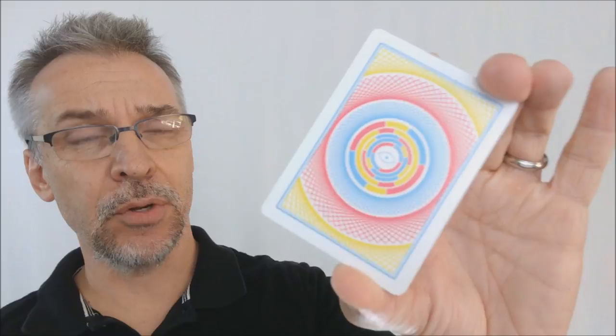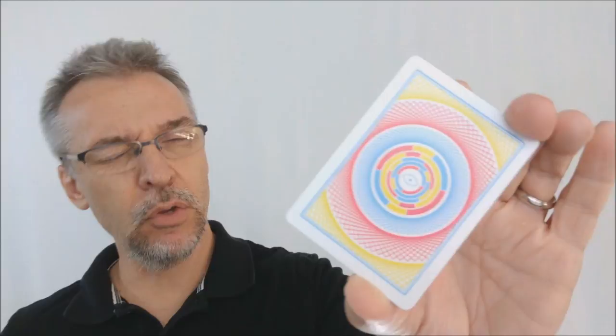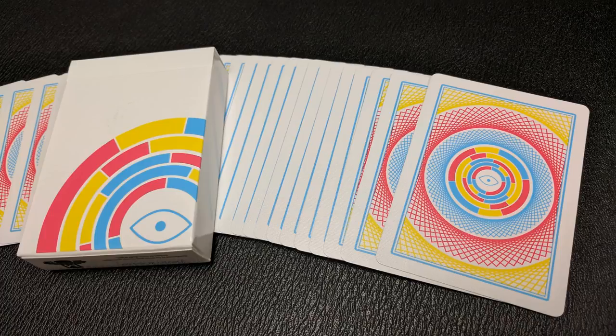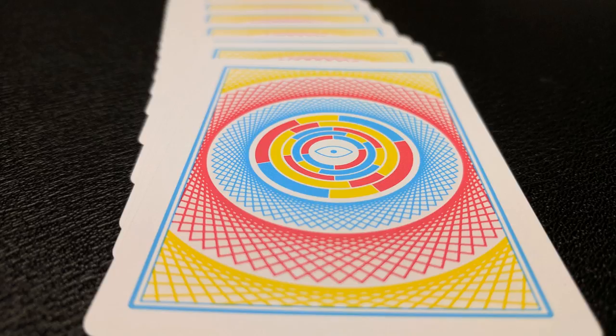I can also measure them — I stick 10 of these into a caliper, measure them, compare them against other decks in my collection and give you an idea of how they might feel in your hands. 10 of these in the caliper come to 2.88. That's retail stock, the same thickness as the Bicycle Autumn deck, the Red Core deck, the Red Wheel deck, the Gold Artifice deck from Illusionist, the ICO deck, the Expert printed deck, the Blue Steel deck, as well as the Knock Originals that just recently came out and the Westminster deck that Penguin released.